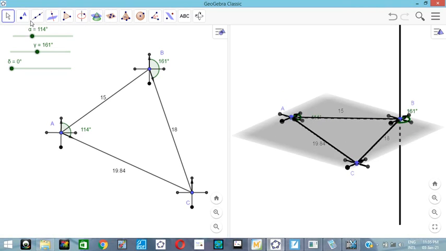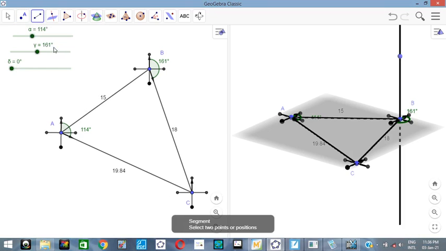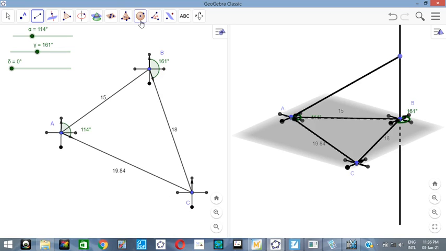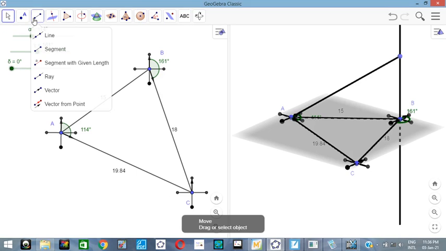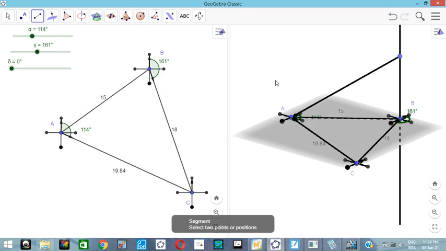So let me just create a point on it. Then I will use that point to estimate the height, but we need to get the actual angle first. If I get that point, let me connect it to A. So from A down to this point, I've connected them. Then I also need a segment from this point down to B.